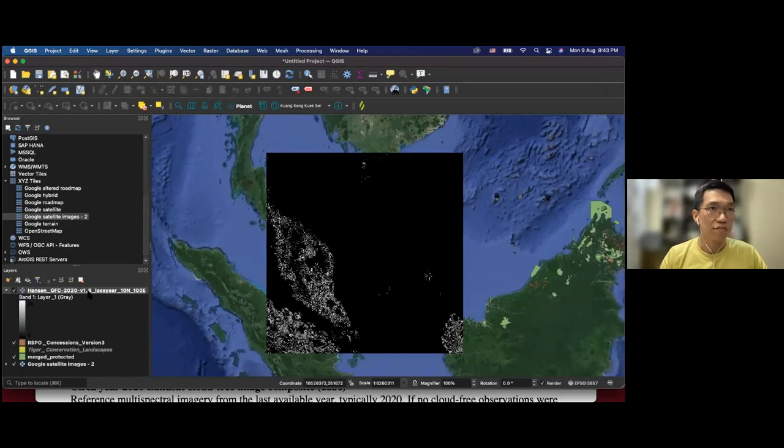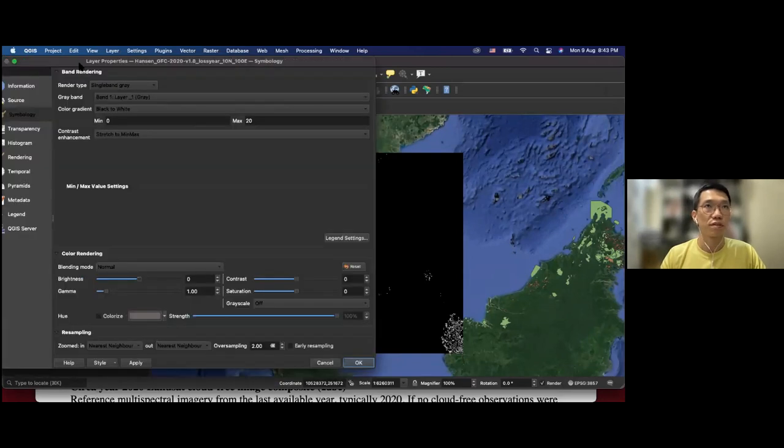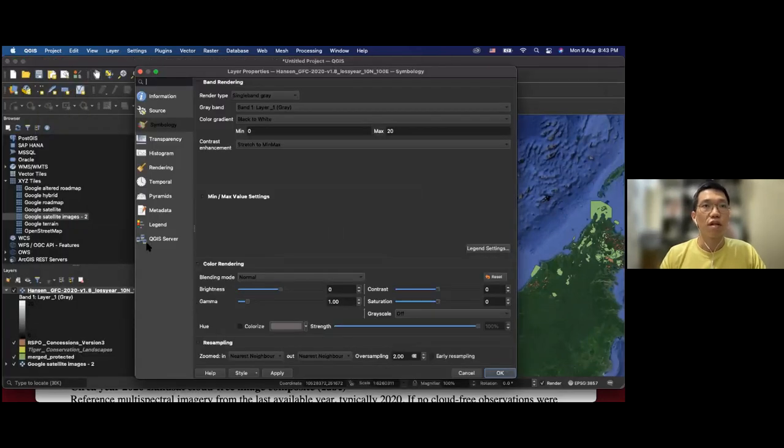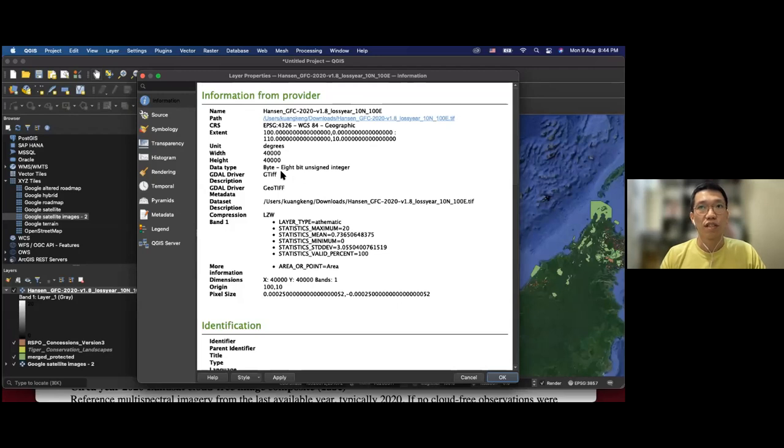here under the layer, right click on it. Okay, right click on it, go to properties. The information is basically the information about the data file. You can see the CRS, the projection, is not 3857, it's actually 4326.